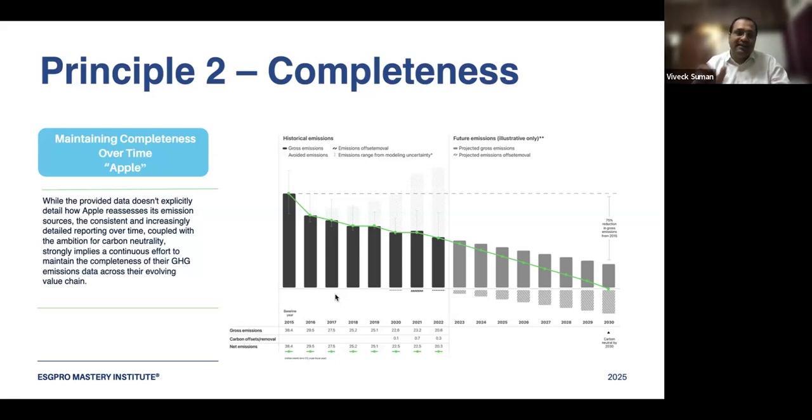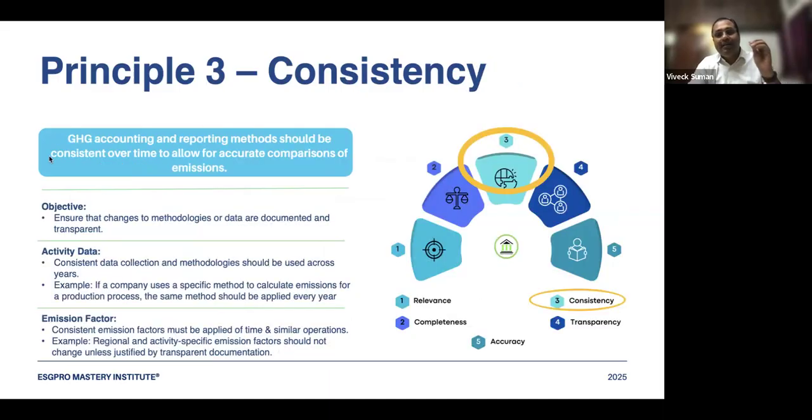So gross emission they have always talked about, and this is the graph of gross emission and how they are trying to control it. And that's why you will see there is a massive improvement in year one when they started recording the data, which was 2015. Massive reporting, massive improvement. How many of you can recognize that? 2015 to 2016, there was a massive reduction, and then it is gradually going down. However, they have a green line which they want to follow eventually and go to carbon neutrality. How will they do it? By buying carbon credits, the bottom ones, similar to what we have seen in Microsoft. Are you with me? This is how completeness works, that you remain complete.